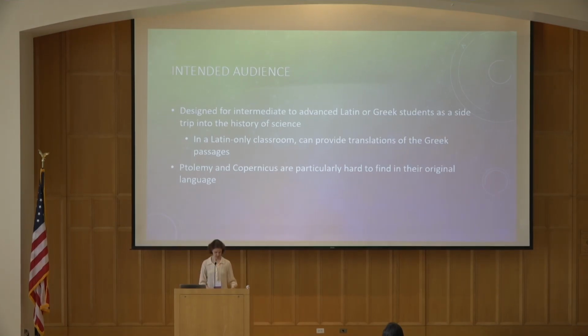And some of these texts were hard to access in the original, especially the Ptolemy and the Copernicus. The only way I could access Copernicus in his original Latin was through a book in UVM's special collections. So that diagram I showed you with the sun at the center is actually a photo I took from that book. So I was fortunate to have that resource, but a lot of people don't have access to that sort of thing.